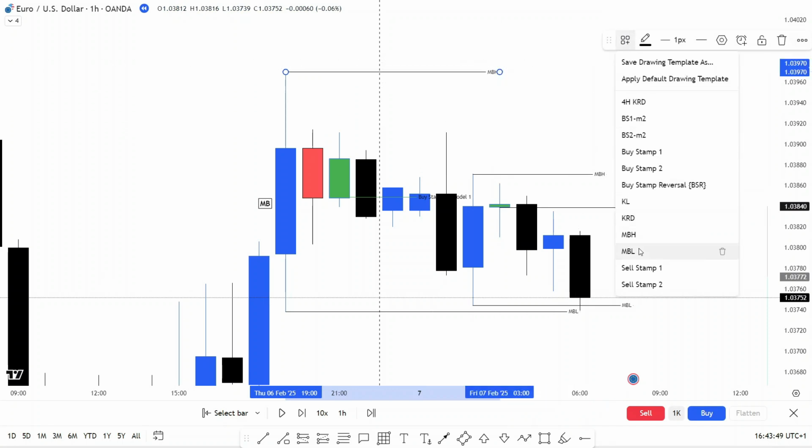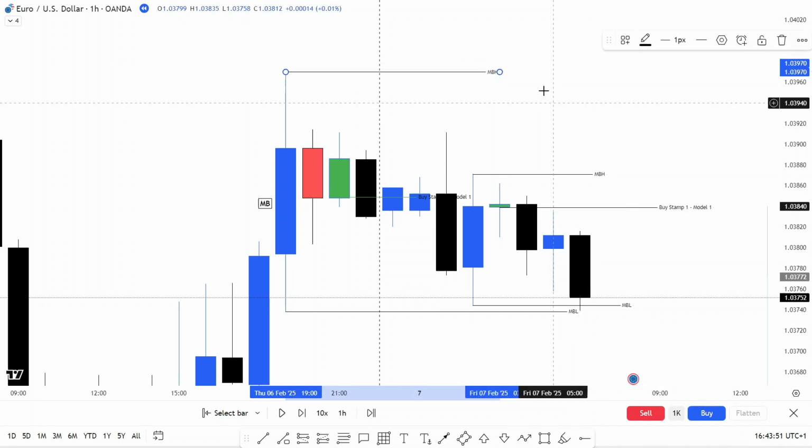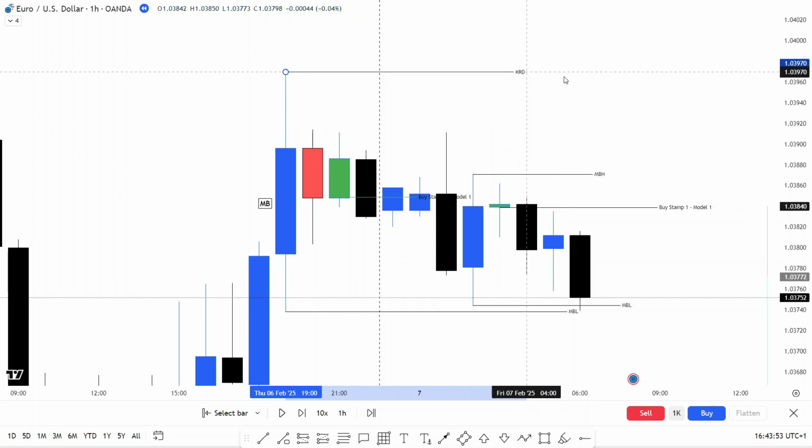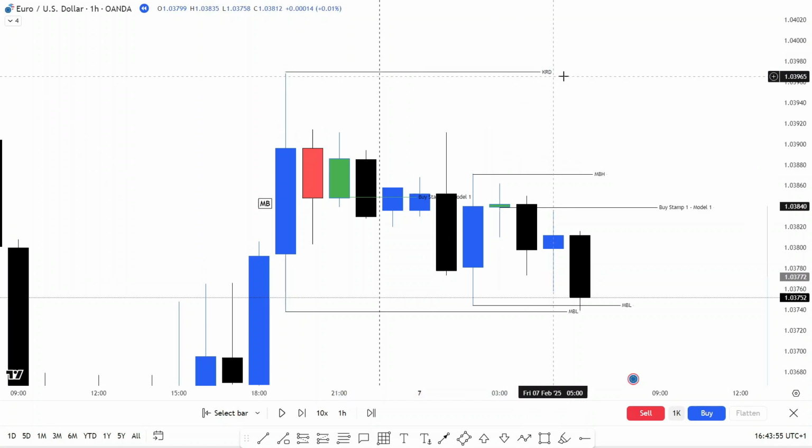So once you are able to understand this, I call this the common range draw. So this is the common range draw on liquidity. And forget about the name. The most important thing is the concept, right? I put those names there so that I can easily understand what I'm doing.